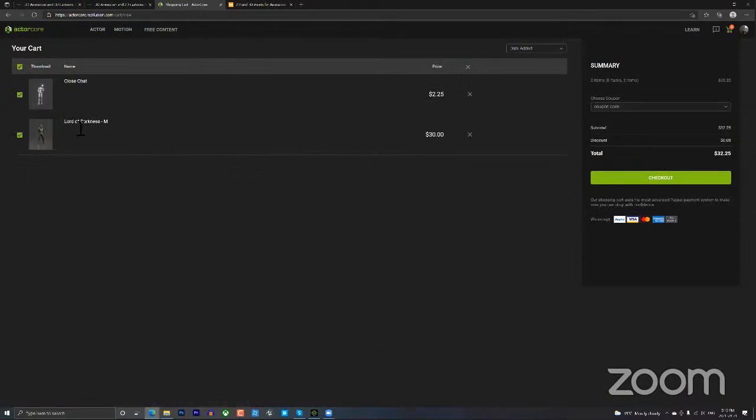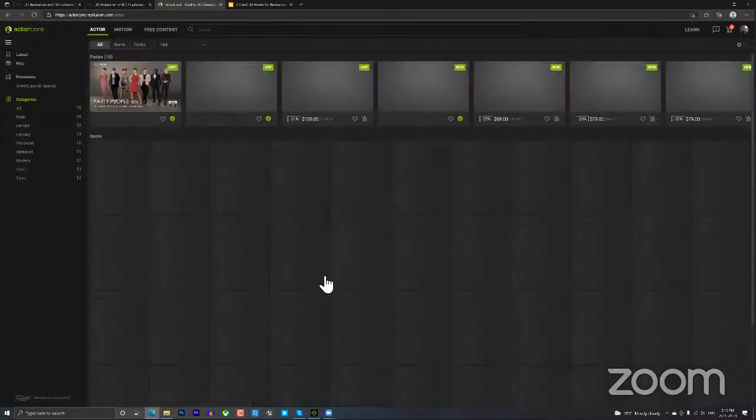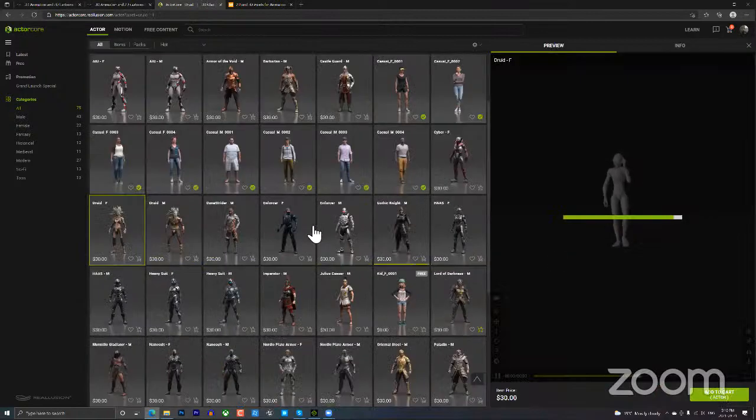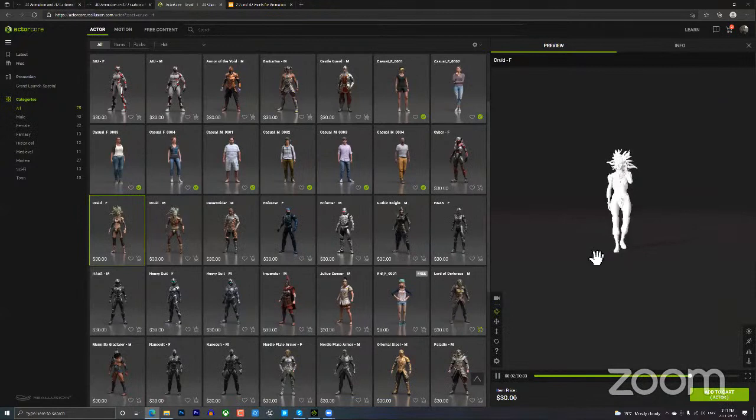So I guess I have a character loaded up here as well, Lord of Darkness. He's in my cart as well, and of course you can load the characters the same way that you load the motions. I actually want to go back and show you that as well here. If we go to actor, and I just choose, let's find a companion for Lord of Darkness, maybe a druid. That looks freaky. So when you click on the druid, it'll just preview the character here. And you can see it's using the motion that we have. It takes a while for the material to load there.